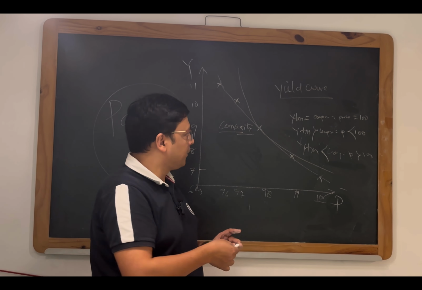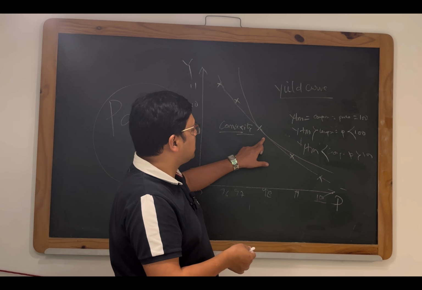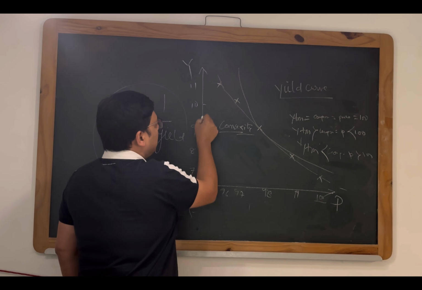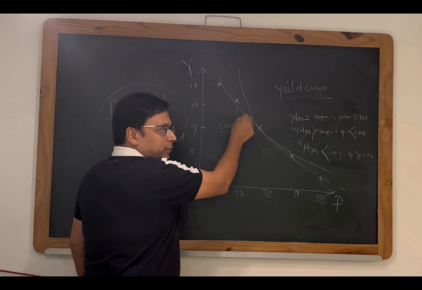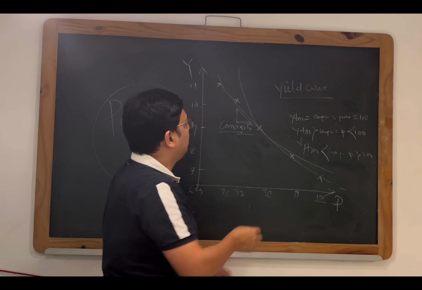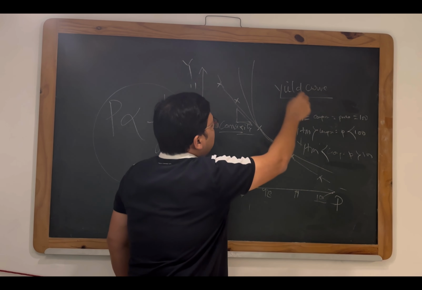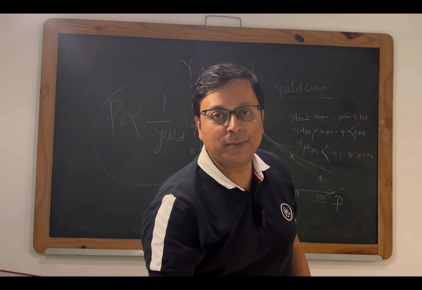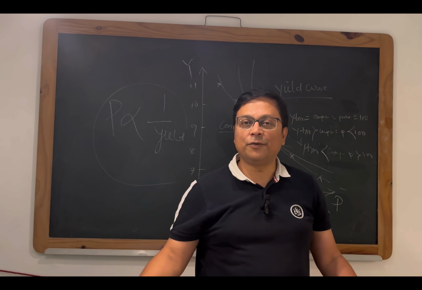duration. Duration says that if yields change, what is the change in price? So if yields move from 9 to 10 or 10 to 9, what is the difference in price that I get? This is the delta. But if there are bonds of various kinds of convexity, you can get higher amounts of price movement depending upon which direction the convexity is.